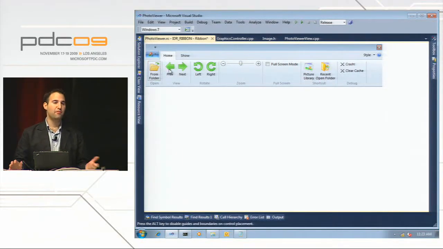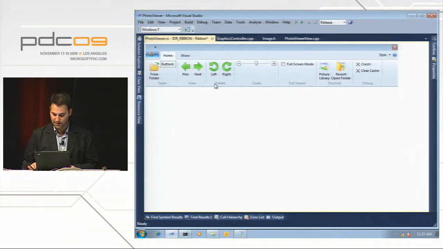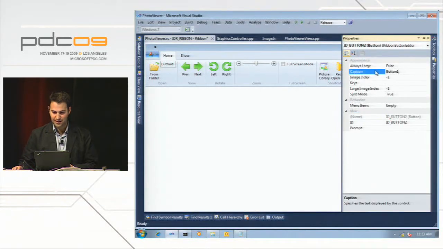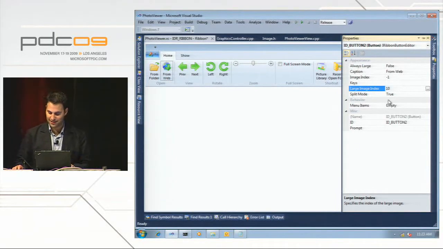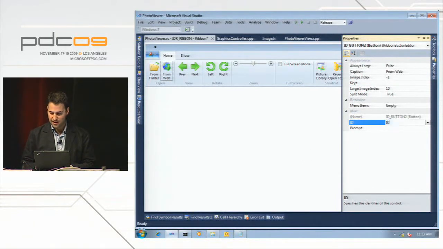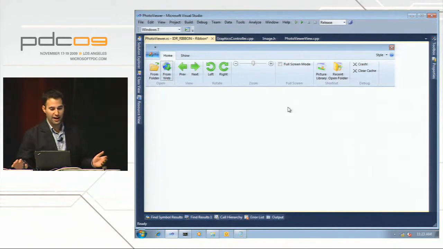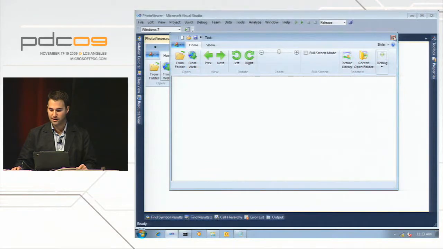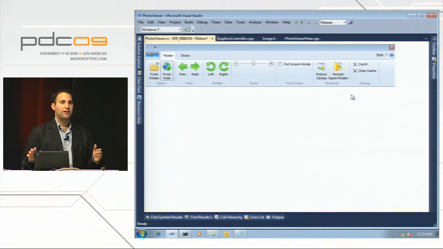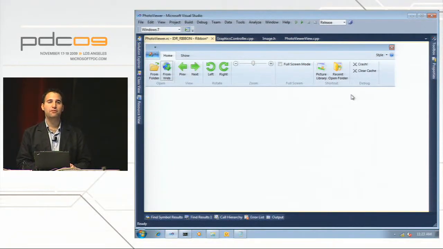What I want to do is add a button right there, next to open folder. So let's go to our toolbox and add a button, and we'll call it, instead of from folder, we'll call it from web. How does that sound? Let's give it a sweet icon. How about that one? It's got an arrow. It's got everything. And I will call it ID open web or something. All right. So there it is. It's great. I can even test out the look and feel of the ribbon without launching my application. So there it is. And OK, it looks like it's going to click just great. I need to hook it up, right? We're not done yet. So how many of you in the room have used VC6?